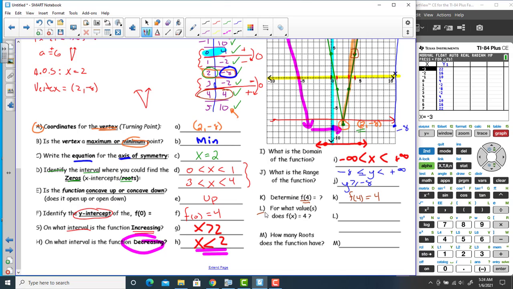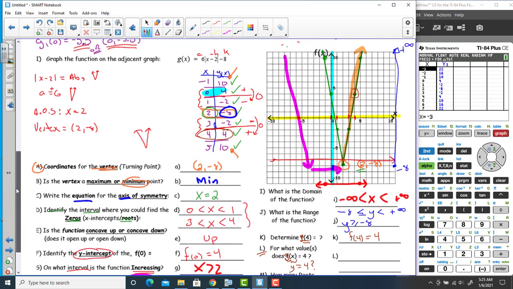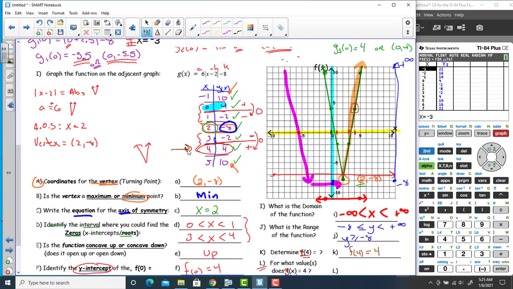That's a little bit different than L, which asks for what values does g of x equal 4. G of x, you're supposed to remember, simply means y. I guess that should have said g of x, sorry, and this should have said g of 4. Oops, my bad. G of x just means y, and we want to know when does y equal 4, and that refers to the x value, or the units of time. We just determined that 4 moments of time from now it's going to measure 4, but what you need to know is that it also measured 4 at time 0. So there are 2 times that occurs.